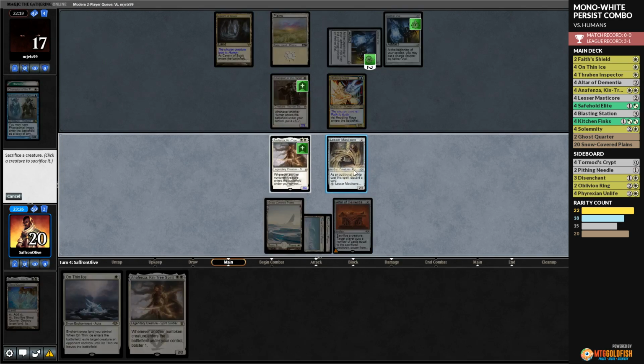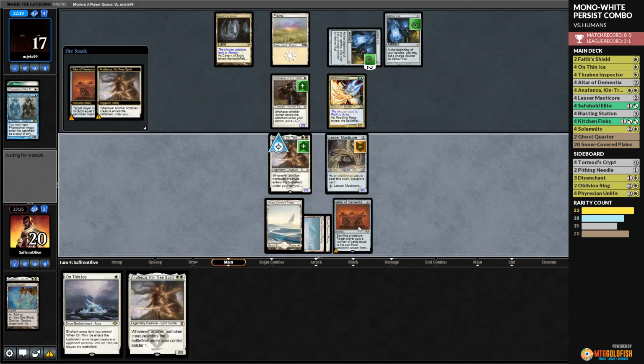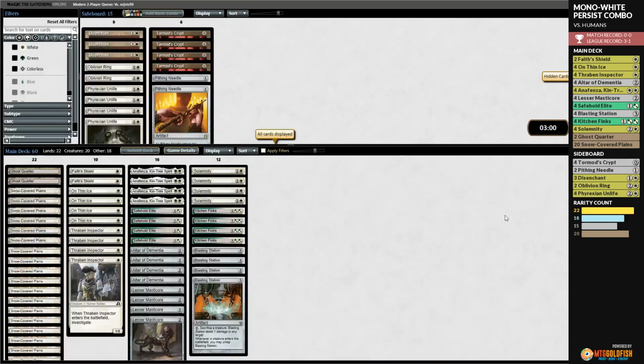Turn four, Mono White Persist. Sac Manticore, mill you. Opponent scoops it up. Easy. All right, that's what we're trying to do. That is it.